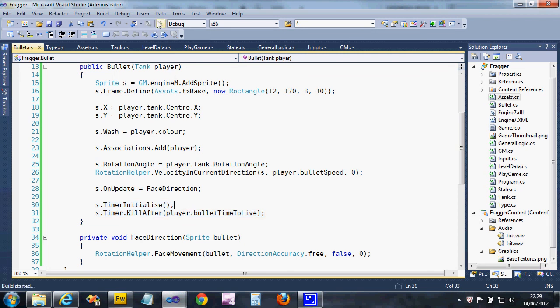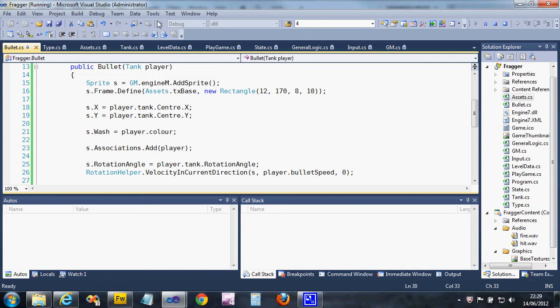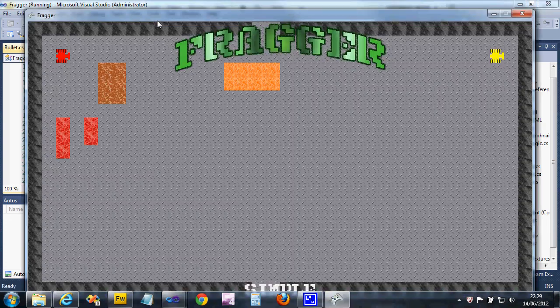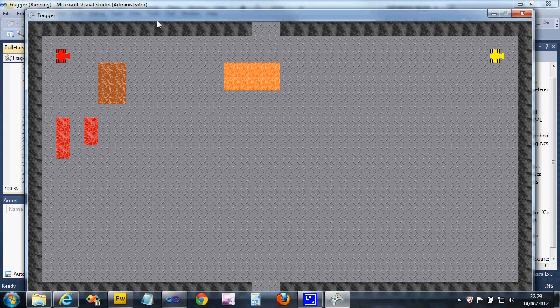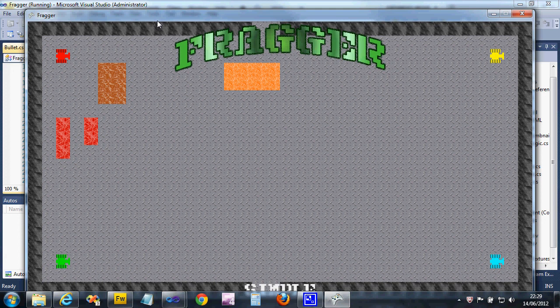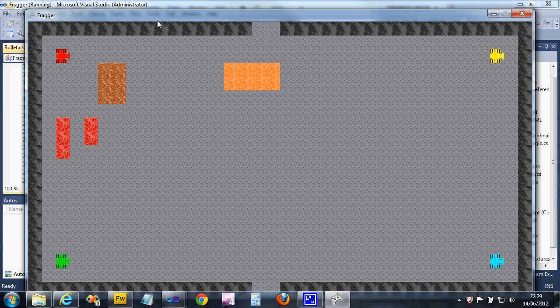Okay, let me just run it again with all 4 tanks just to prove that they all shoot and they all shoot the right colour bullet. Right, so oops, I've pressed the wrong key. Right, there you go, 4 tanks on. Let me put it into game mode. There's the red one shooting. Oops, I've messed the keys up for my blue one. The blue one shooting, I think, was that one. There's the blue one, so there's the blue and the red bullets going at once.